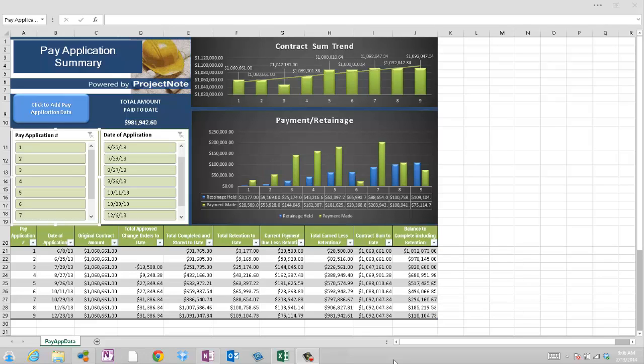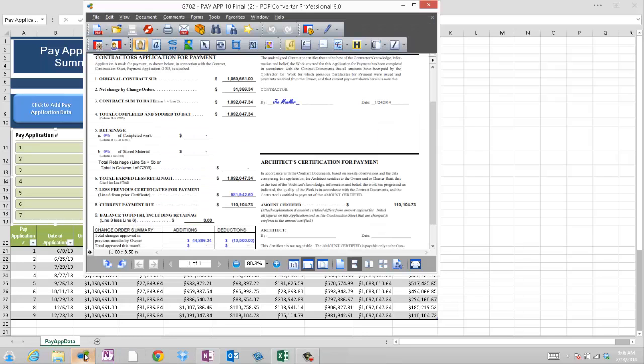Slicers are an incredible function and I highly recommend that you update to Microsoft Office 2013 to take advantage of these. We've received a new pay application from our GC on the project. All we need to do is enter this information into the log. Let's do that through our new smart log.